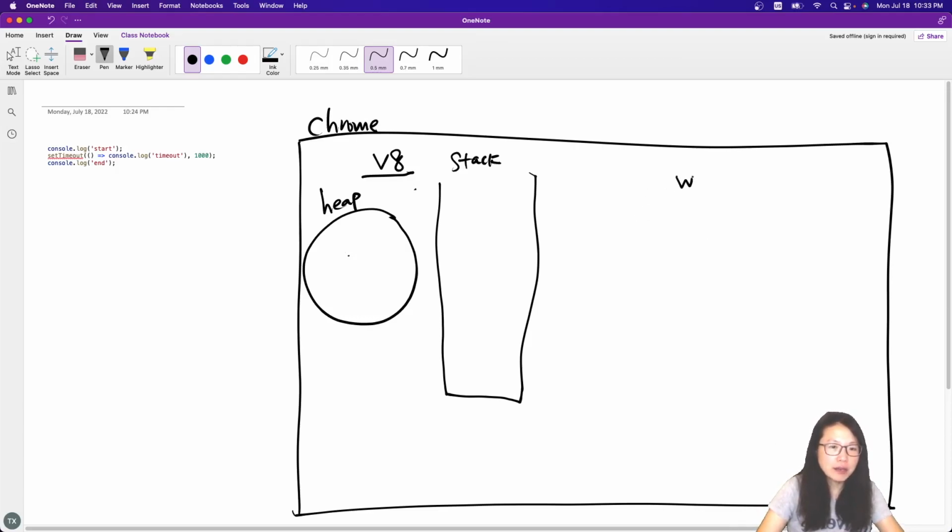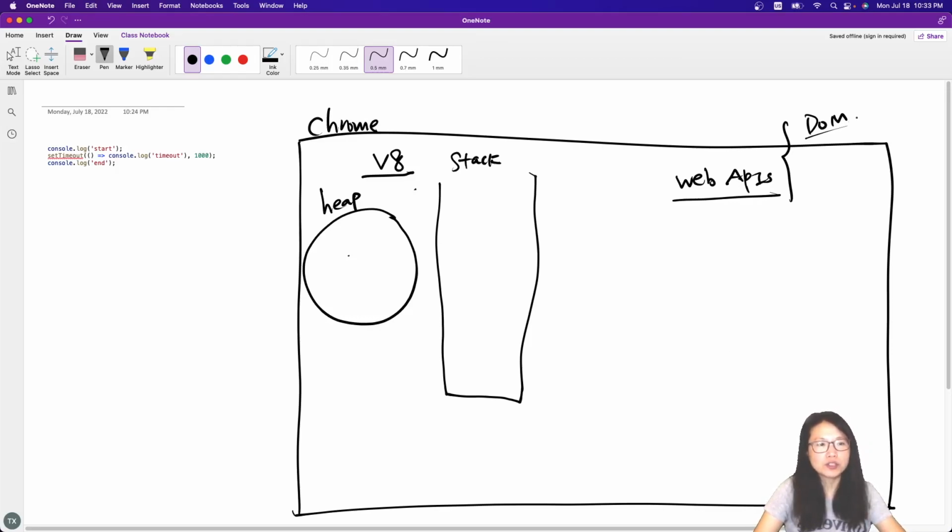Then here we'll have web APIs. What are web APIs? Like DOM APIs. Document dot getElementById and dot onClick, those are DOM APIs.